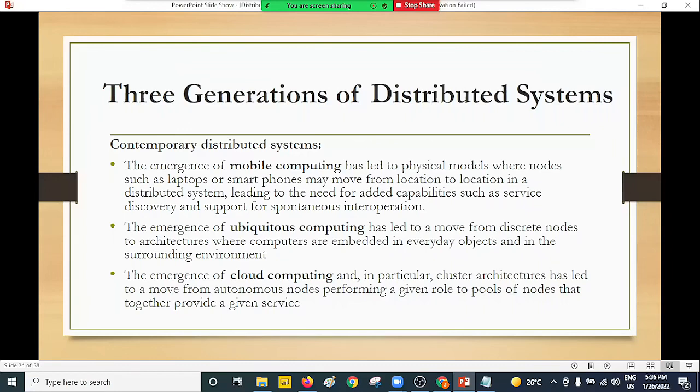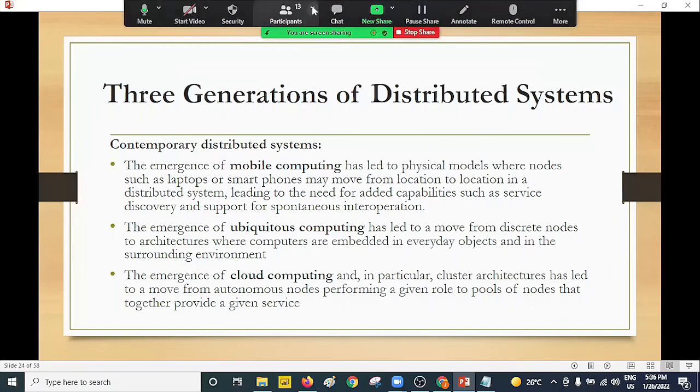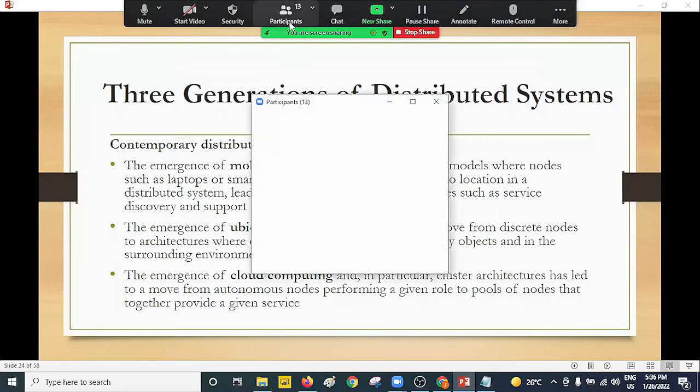Distributed systems arrangement. We are familiar with cloud computing, where we have different versions. We have cluster computing, we have grid computing. All these enable us to interact with different services. We talk about platform as a service, so you really don't need to have a physical platform. You also talk about software as a service, and name the different services that cloud computing offers. That is what we can talk about as a contemporary distributed system. So we can see how far we have come.